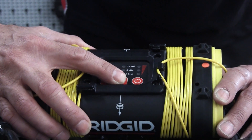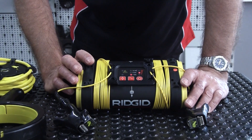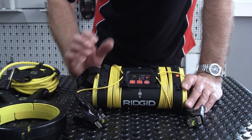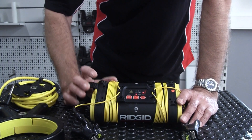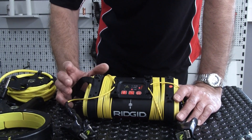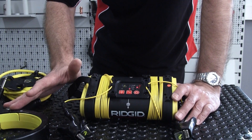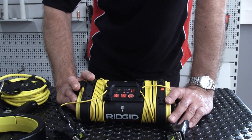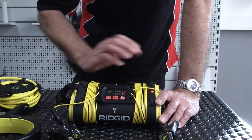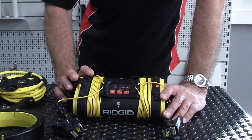Why three frequencies? Lower frequency runs and runs. Imagine a cable where you've made a direct connection — if you do that with the generator at a low frequency, that signal is going to run and run and run. The higher the frequency, the more it's going to run out of steam. You would use high frequencies for induction connections — so when using the clamp or using the coils in the generator itself. Higher frequency also tends to have more energy to bounce around, so that's always one consideration.